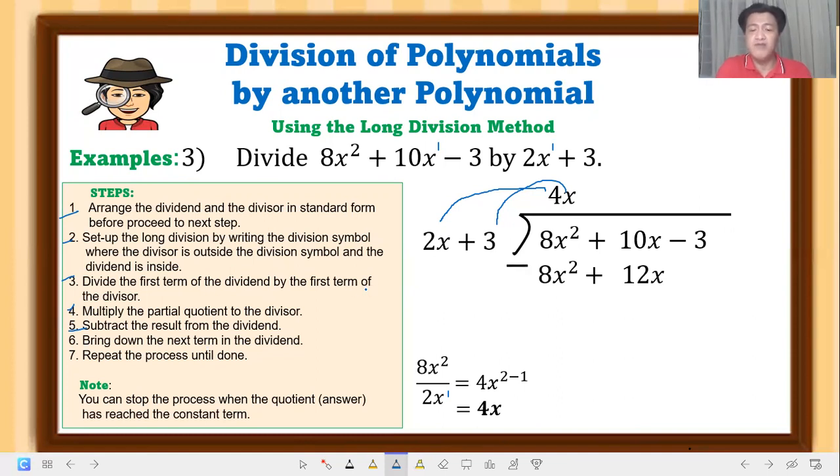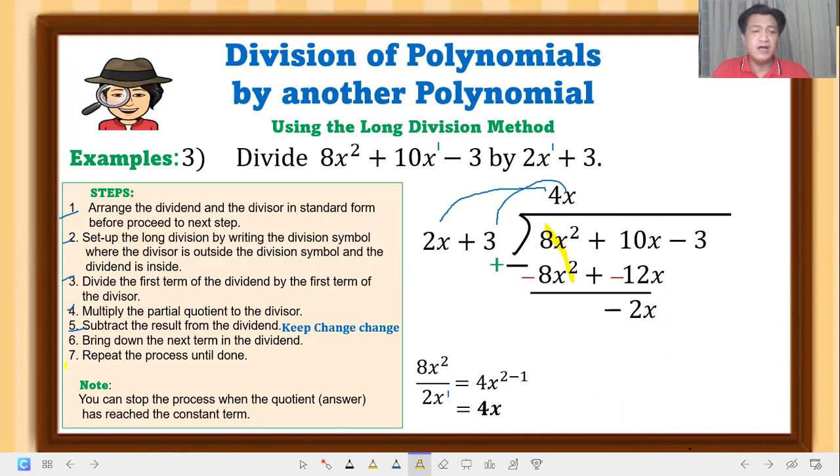Okay, so subtract natin. But before that, remember lagi, no? Keep change. From subtraction kasi, i-change natin to addition. And the sign of the subtrahend, you have to change the sign. Kung positive 8x squared to magiging negative. Same with this, kung positive to magiging negative din yung 12x. Okay, kaya plus na yan, ito ay negative parehas. And what is now, combine na natin, what is 8x squared plus negative 8x squared? 0 na yan, cancel out. What is 10x plus negative 12x? Okay, kung mapapansin natin, di ba, different sign, mas malaki yung negative. Kaya nga 12 minus 10, 2. And copy the sign, kaya negative 2x.